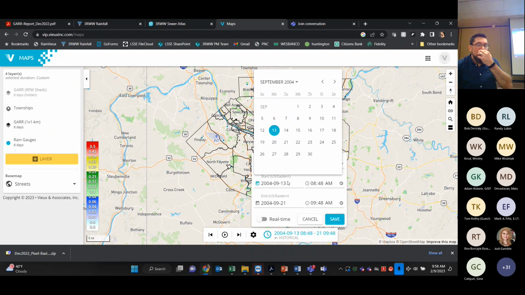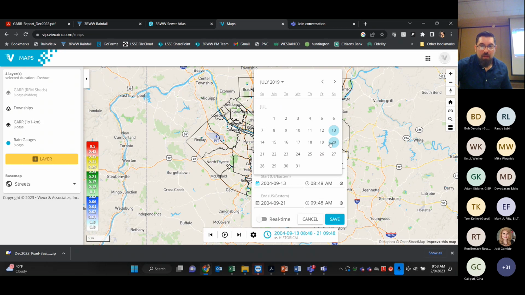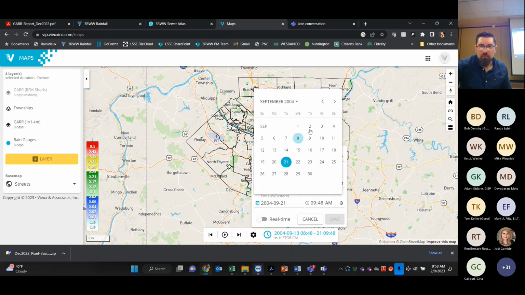Well, anyways, it can show you. I want to show you some more functionality, at least. I'm going to go back to the original event I was on. But I would think that you'd be able to see that information. It gives you something to play with. Let me go back here, 19.